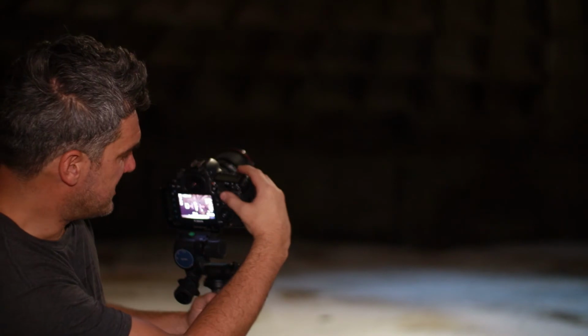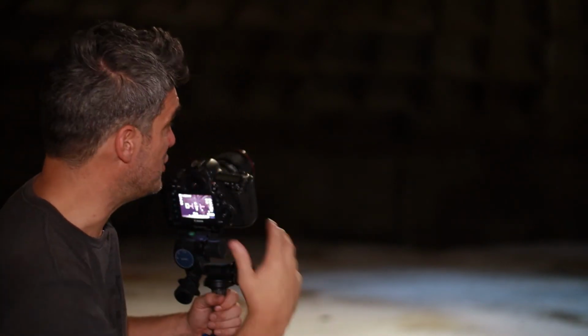Okay, so I haven't moved the tripod, but Jade is now out of the scene altogether. Another trick that I sometimes use is actually to then change my settings and photograph the architecture, and it gives me the ability to blend Jade with the subject at a later date in post-processing if I need to. And why I would do that is because obviously I've focused on Jade and then the architecture is out of focus in some instances.